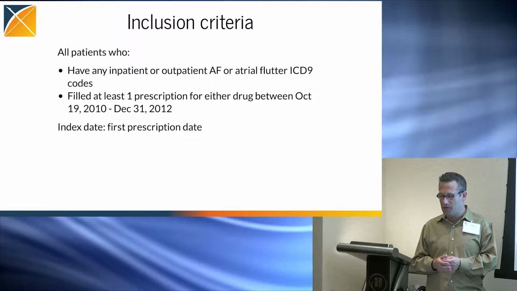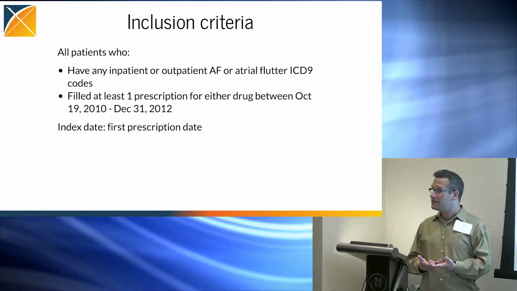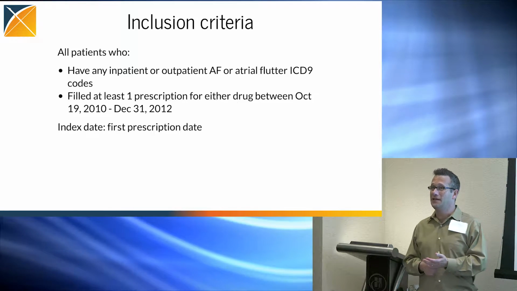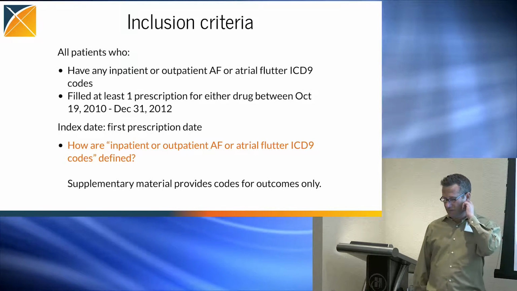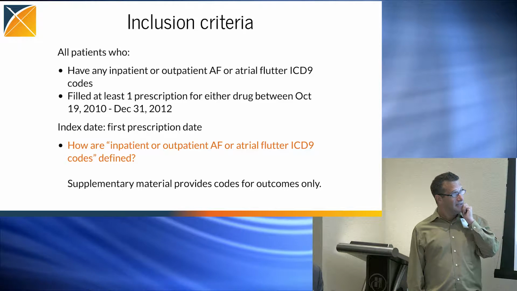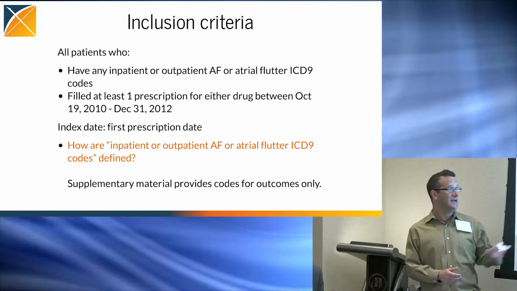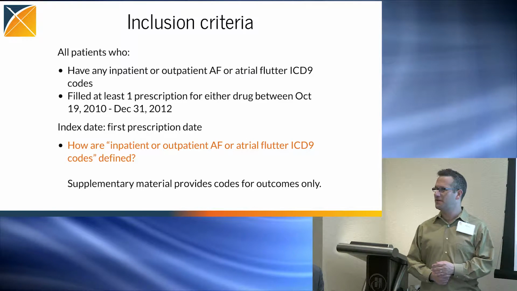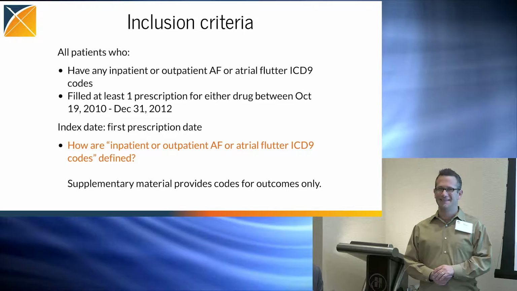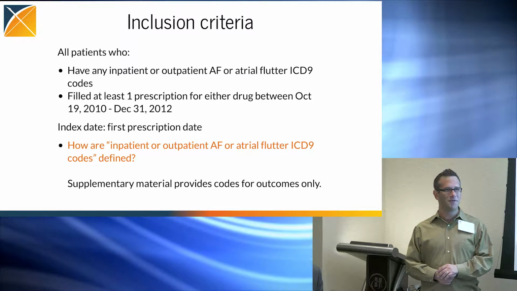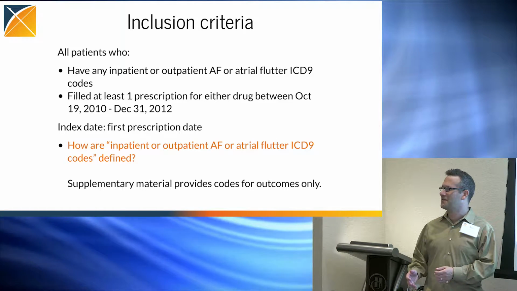We're going to look at everyone who filled at least one prescription within some date, and then we're going to define our index date. The index for an individual, or time 0, in our package nomenclature, is the date of the first prescription. I thought it was very interesting that whereas we have no idea how they define the medical terms, inpatient or outpatient criteria, the supplementary material does provide lots of codes for their outcomes. I don't know which is more important. They're both important, right? If we want to reproduce it, I have to know who's in all 3 of those cohorts.